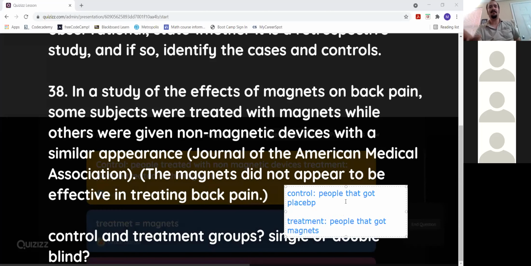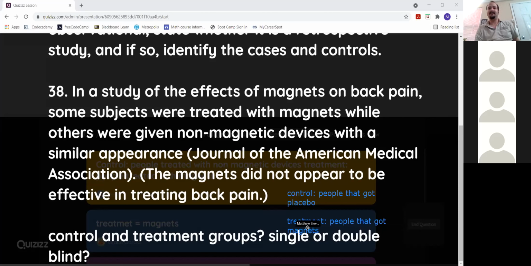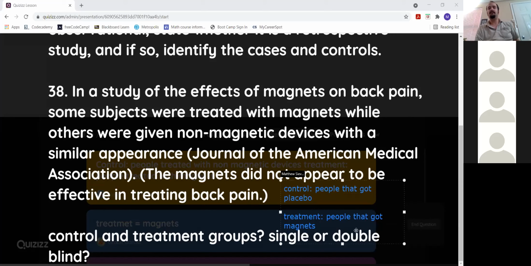They're basically placebos, right? Something that looks like a magnet, but it's not a magnet. The whole placebo effect, right? One gets a pill and the other gets one that's told it's the exact same thing. Yeah, this is basically the equivalent of a sugar pill here, right? I'm going to give you a piece of metal that's not magnetic.